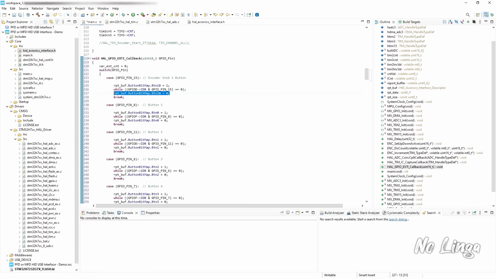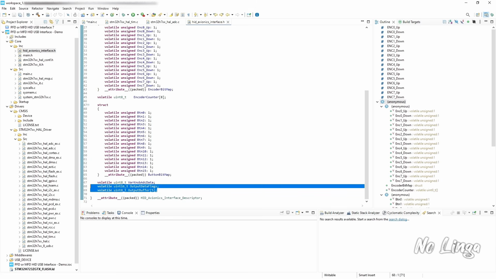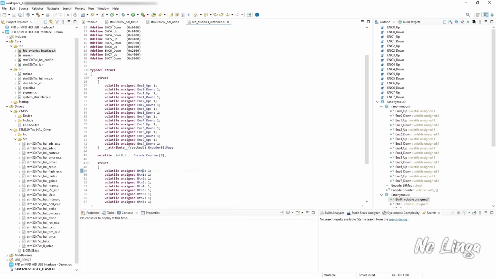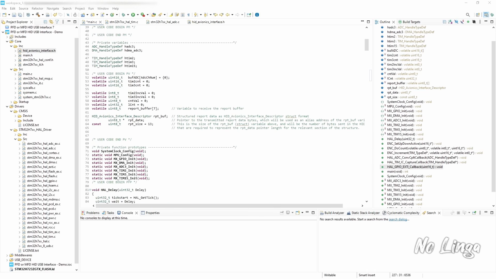When you do this, it will get triggered, and then it will reset the button in the structure here. So at this point, if you look here, these are the button events. If any one of these buttons are pressed, it will do that. I just wanted to check real quick and make sure that I have everything.